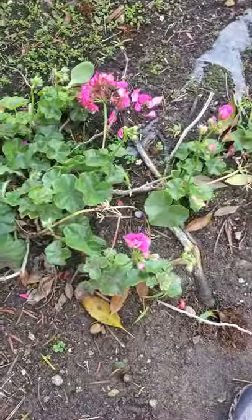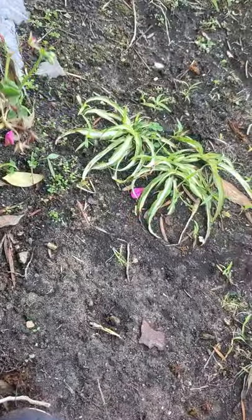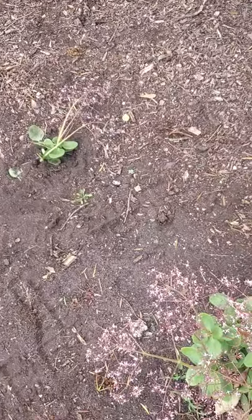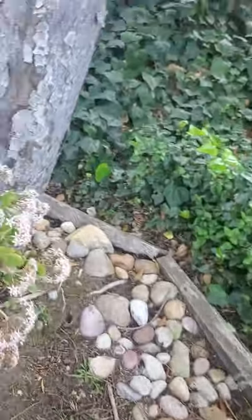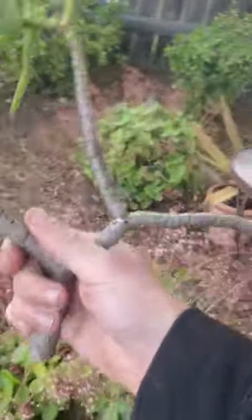And look, these are pretty. I don't know about a cutting from these though, honestly. See, yeah, no, this is all from the same system, so I'm not going to risk that one. So we've planted so far those and these. We're going to get some of this one. Let's get a really nice looking one. See, I think right here would be really nice. See, look at that. How cool will that be if that grows out?